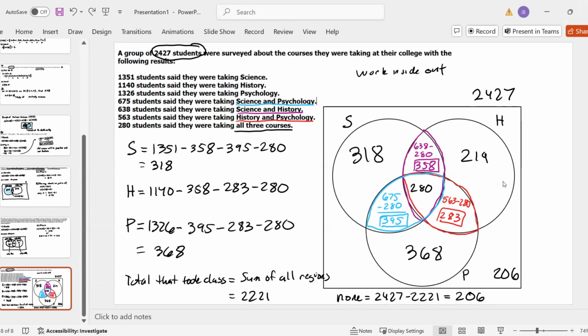So do I think they'll ask you to do a 3 Venn diagram on the exam? No, because honestly, it would just take too much time. But a 2 Venn diagram, sure, that's always plausible. If I gave you a 3 Venn diagram, I'd probably just fill out most of it, if not all of it, and then you could use that to answer questions if necessary.